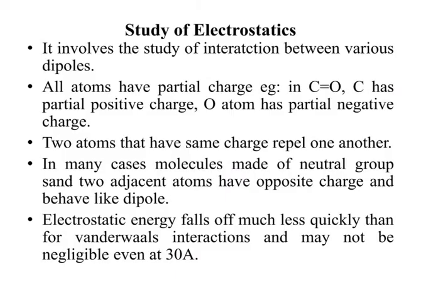So, the study of electrostatics. It involves the study of interaction between various dipoles. All atoms have partial charge. Like in CO, carbon has a partial positive charge and oxygen has a partial negative charge. Two atoms that have the same charge repel one another. In many cases, molecules are made of neutral groups in which adjacent atoms have opposite charge and behave like dipoles. Electrostatic energy falls off much less quickly than van der Waals interaction. It may not be negligible even at 30 angstrom.